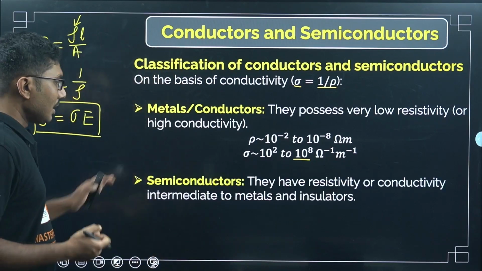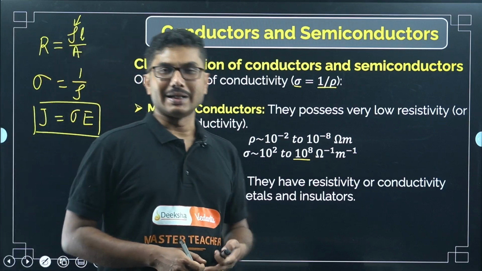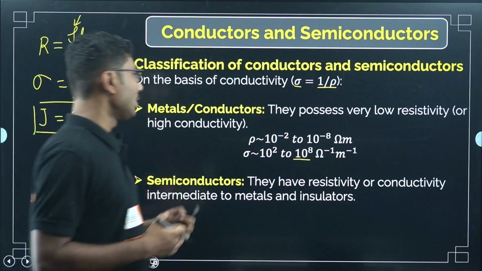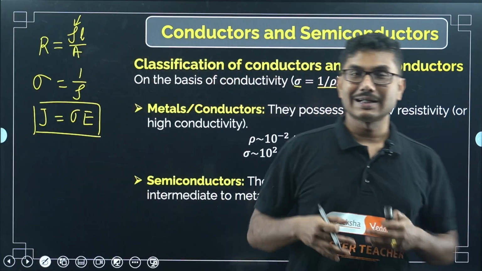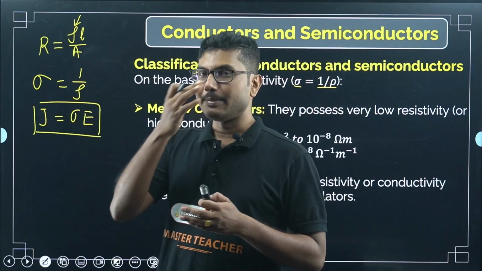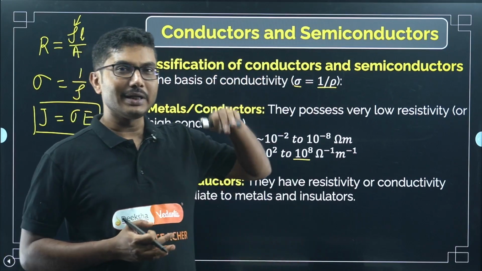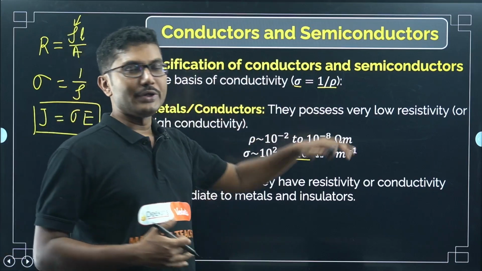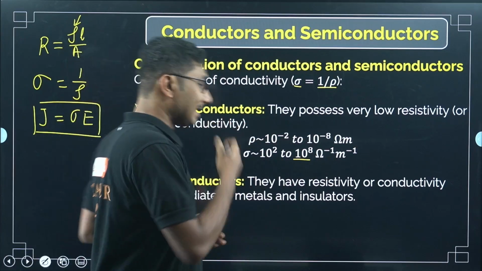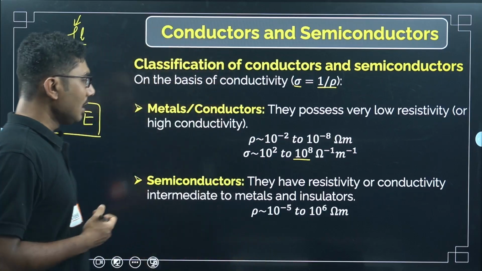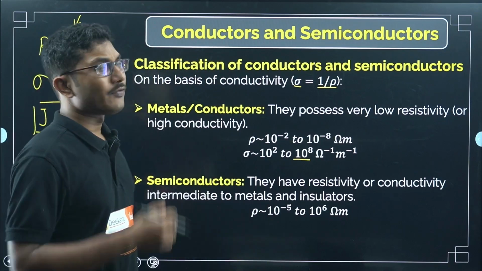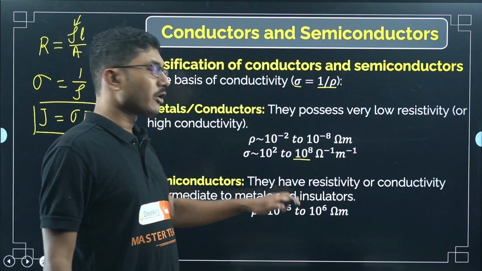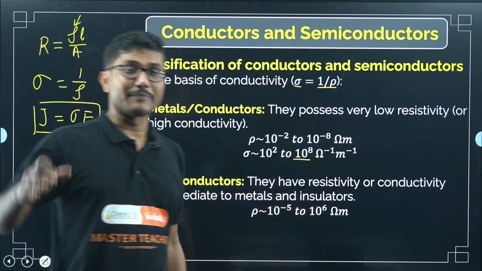Now let us go into the new type of material which is called semiconductors. Now we are defining in terms of actual values, that is conductivity and resistivity. Previously we said semiconductors are something in between conductor and insulator, which I said is not 100% correct. So now we are talking in terms of some real values. The resistivity of a semiconductor varies from 10 to the power of minus 5 to 10 to the power of 6. So the range is very high.